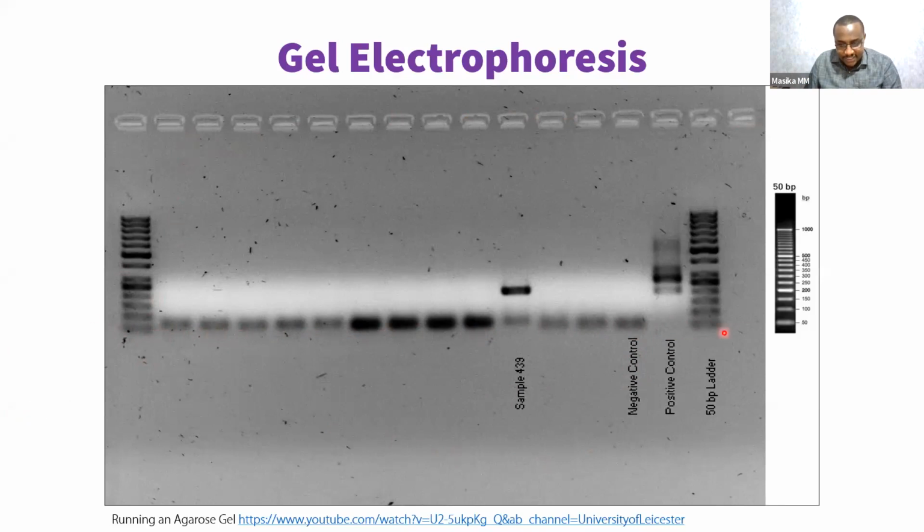So all this is the lightest. You can see it's only 50 base pairs, which is very small. So each of these wells is an individual sample. All these samples are negative. You can label them if you like, but I only labeled a few so that you can see the positive one, the negative control, and the positive control. This negative control could just be water, but you see it still gives you some bands of what we call primer dimers, which is basically the primers joining together, a non-specific binding, which then produces this kind of thing.